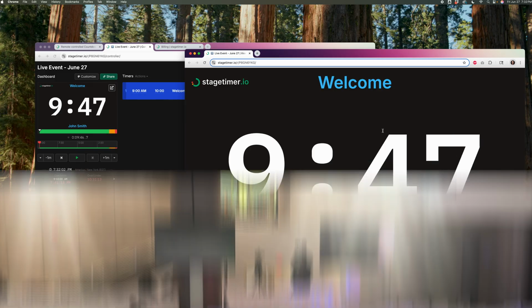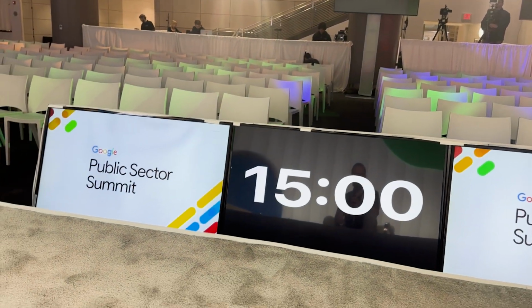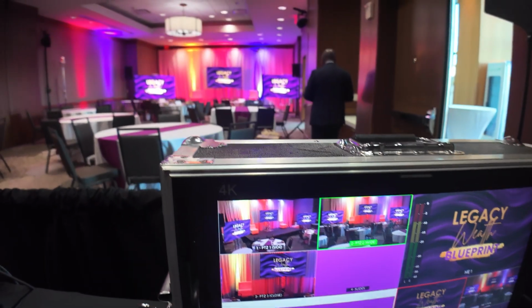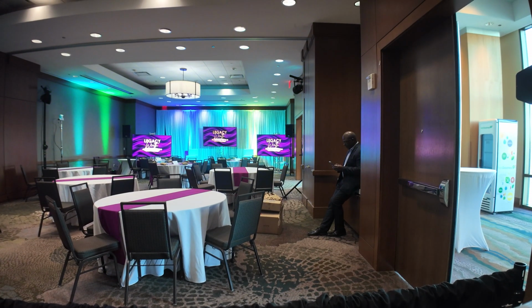But then using your switcher, you can also route this to an external monitor. So if you have a confidence monitor at the base of the stage, you can send this feed there as long as it's going into your switcher. You could also send it directly. So if you just took an HDMI cable out of your computer, you could send that all the way up to the front of the room to whichever monitor you're using.